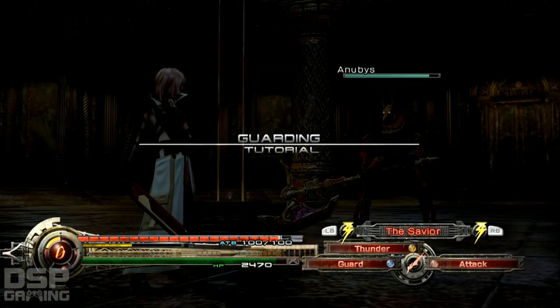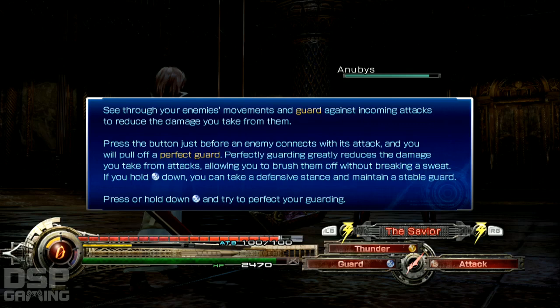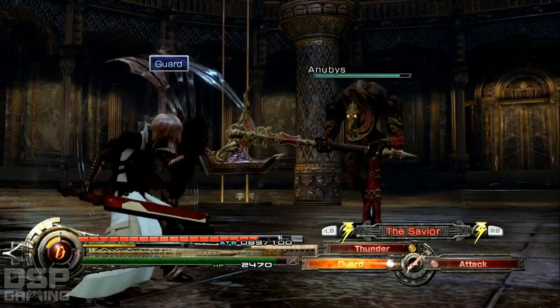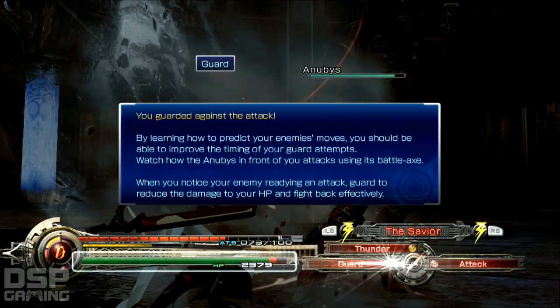Guarding tutorial. Okay. Sure, why not? See through your enemy's movements and guard against upcoming attacks. Reduce damage. Press the button just before an enemy connects his attack. You will get a perfect guard. It greatly reduces damage you take from attacks, allowing you to brush them off without breaking a sweat. If you hold down X, you can take a defensive stance. It's a stable guard. Okay. You guard against the attack.